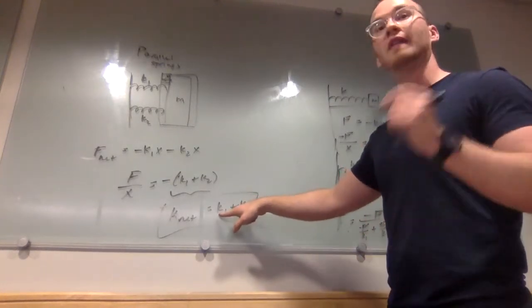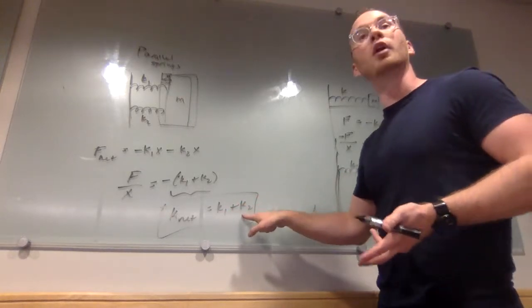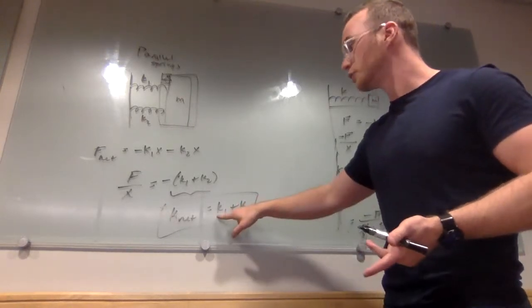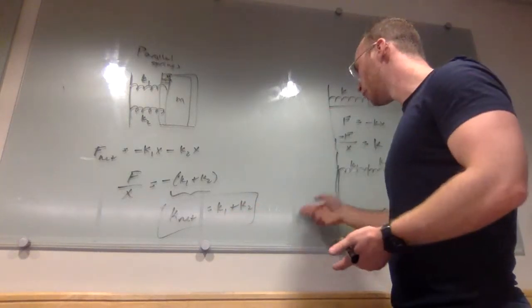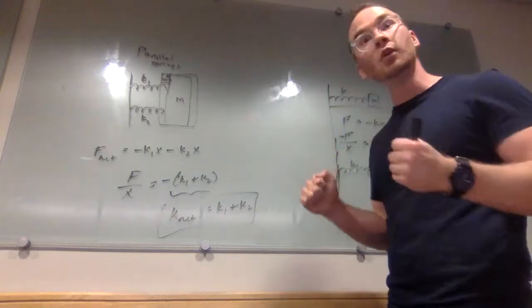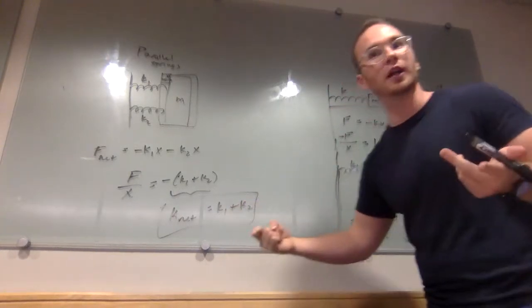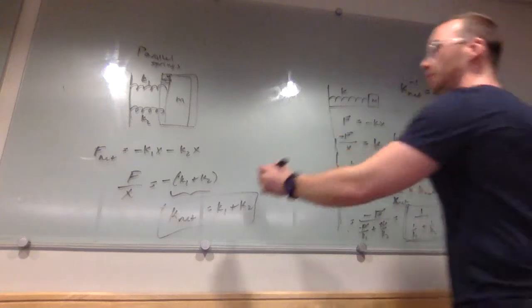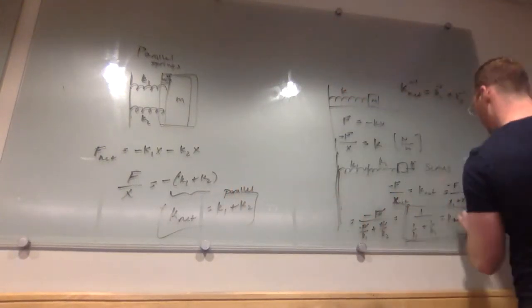Even if one of them was very, very stretchy, it doesn't matter much, then it basically behaves like that one other spring. So imagine this one goes to 0, it's still just like the other spring. Nothing crazy happens. If they're both exactly equal, it's like a spring with twice as much spring constant. So this is parallel springs, and this is series springs.